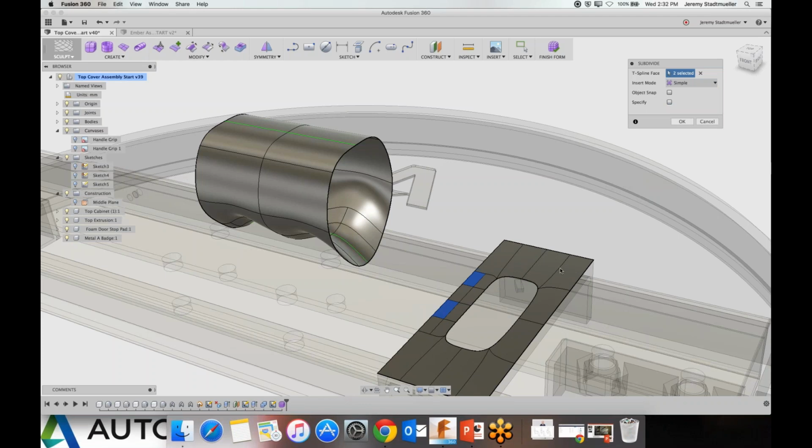That way it's not like a quilt, right? Where you pick one point on the quilt and it makes an undulation or a point that's really a pain to get going. It's bringing complex surface tools to the average designer, someone who's not degreed in years and years of training to use. That's ease of use to me. That's one thing that I define as ease of use. So let's go ahead and bridge this.